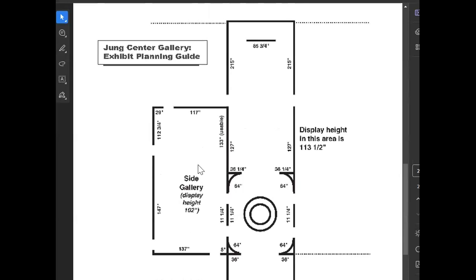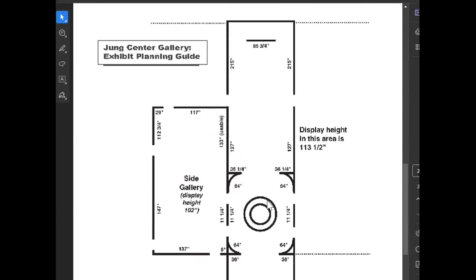This is the side gallery I mentioned earlier, a smaller, more intimate space, and then the larger main space here. There's a major wall here to put art. Sometimes people put art here on the side. It just really depends, but the focus should be on these walls in between.